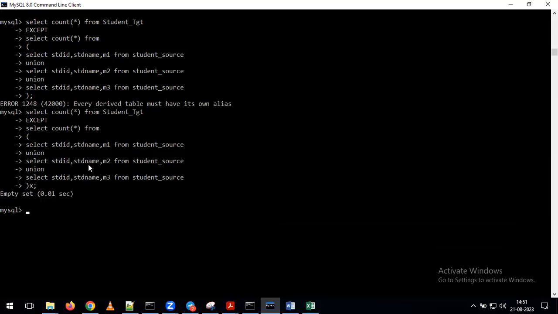Now what's happening? Count is matching after applying the requirement. With the target table query, we are getting output as a 6. With the source query also, we are getting output as a 6. 6 minus 6, we are getting it as a 0, or we are getting output as an empty set. We are getting output as an empty set. And after this explanation also, if anyone still has confusion, please ask me.